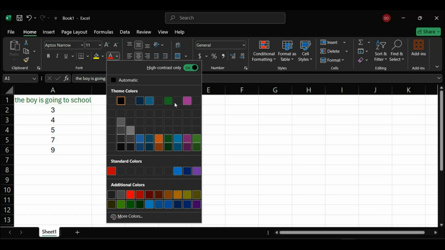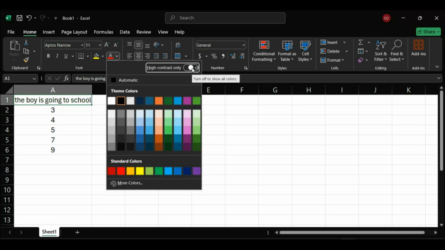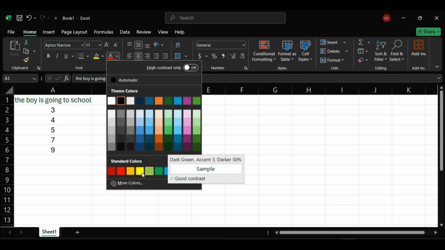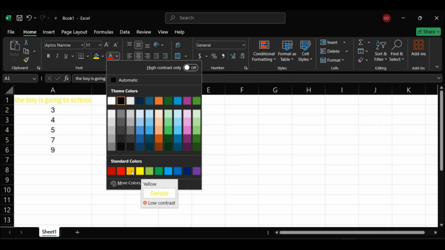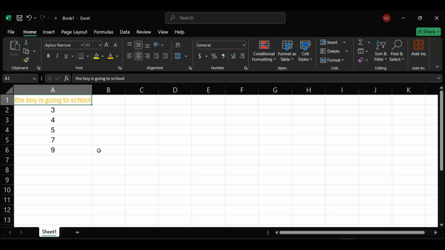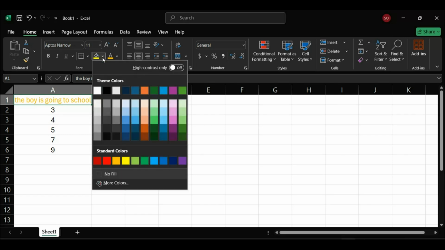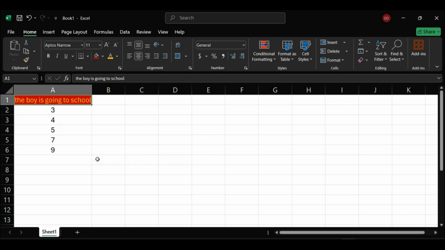Let's choose something brighter for this. Let me choose this one. And here we can edit the background too. Let's change the background into this color. As you can see, the background has also changed.